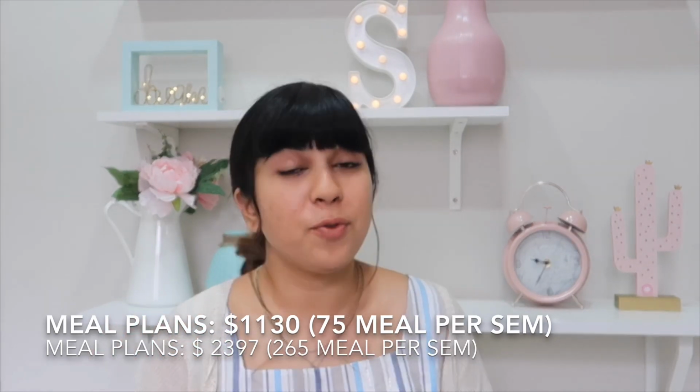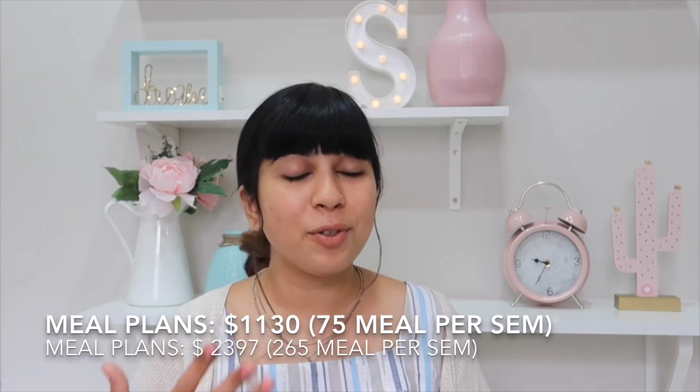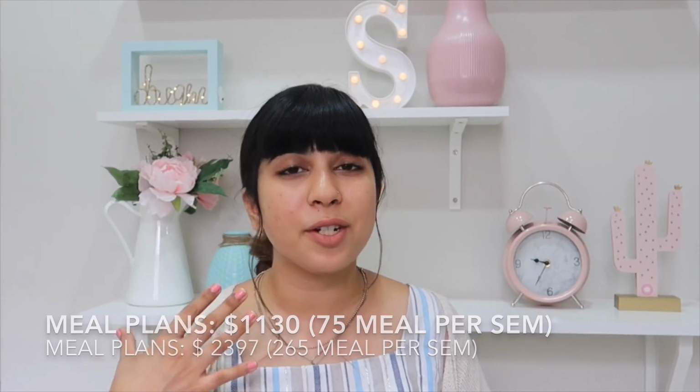But that is how much food costs in New York. If you're a vegetarian, I would personally recommend just get your own food and cook. But of course, the first semester it's always easier if you live on campus, if you take a 9 meal plan at least, so that once you figure out the city, once you figure out places around, you can go explore and cook for yourself or eat out.